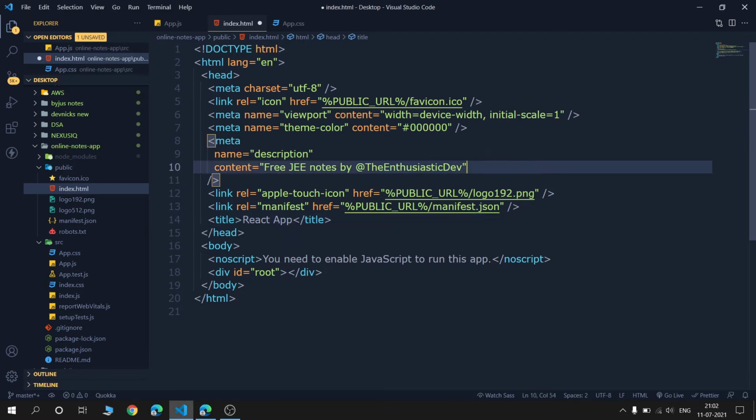Now when I share the hosted project, the icon will go, the URL will go, and along with them this text will also go. This text will also be used for your SEO ranking, your search ranking. It depends on that also. And you can even add other things like author name, content writer, and all that stuff in meta. If you want a tutorial on meta elements, on how you're going to list your project in Google, just let me know and I will make a video on it. No worries about that. And after that, what you can actually do is remove this icon. This is the icon which comes.